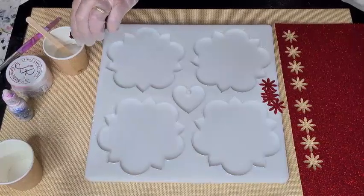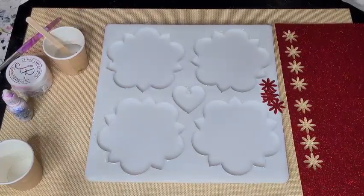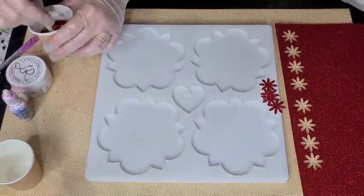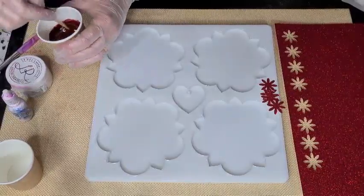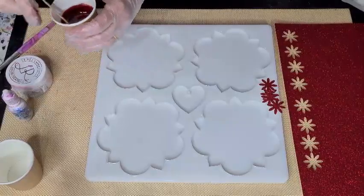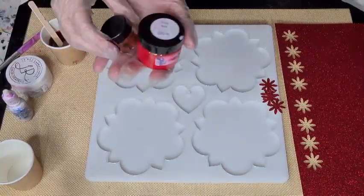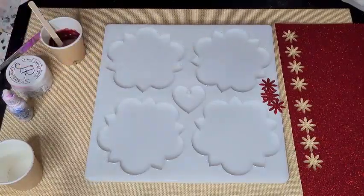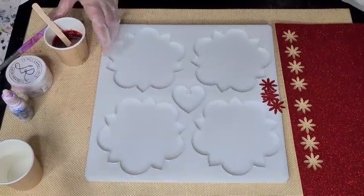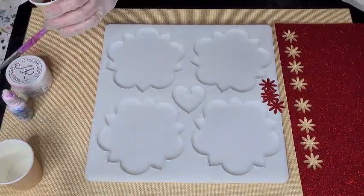And 1, 2, 3 drops of red resin tint. And this is just going to go around the outside. Look at that. Yummy. This is just some mica powder that I made. It's a red with a little bit of copper and then this red tint. I'm getting it all over myself. I always make such a mess.